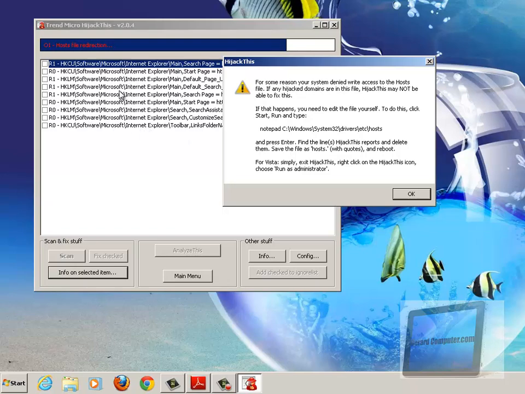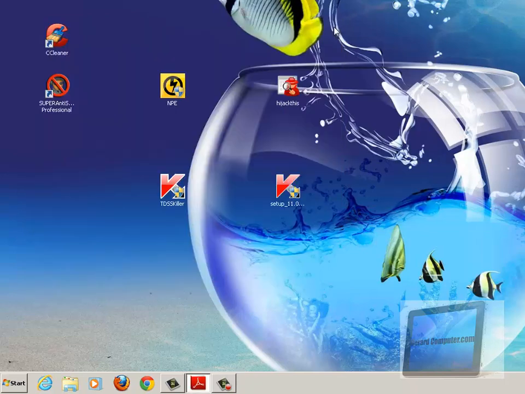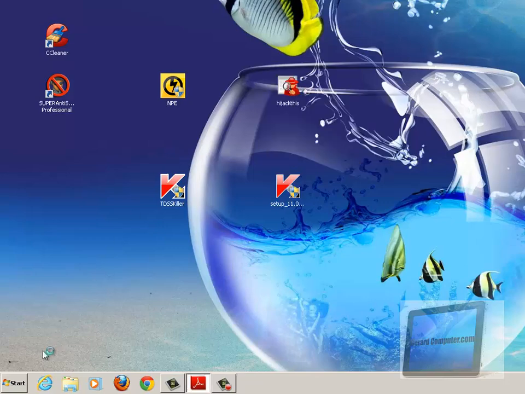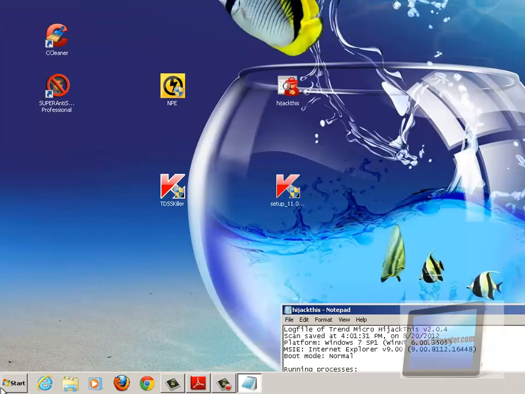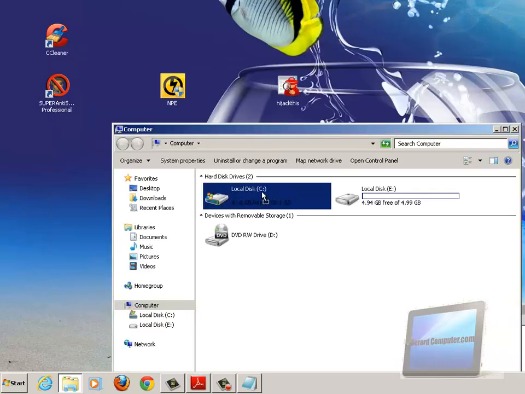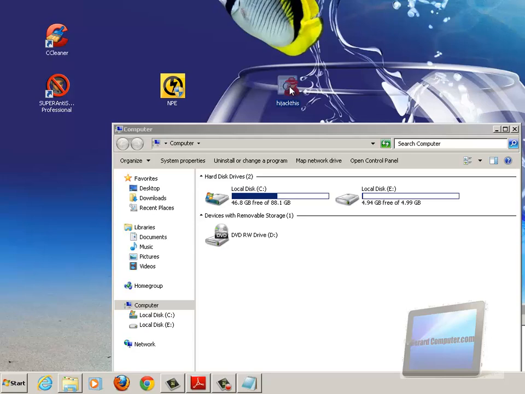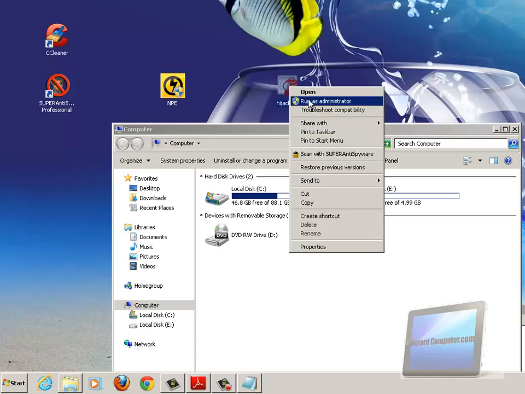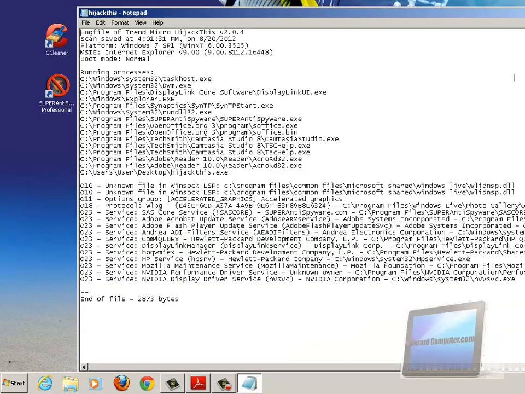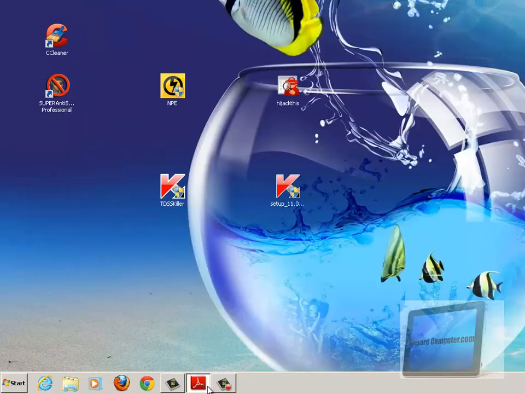So we just clicked. Let's start over. So double click. Oh, so anyway, the Hijack This, you may want to have it in the C drive. It's gonna work here fine, but say you're in computer, you may want to have this in the C drive, and you could just drop it there. Right click and do Run as Administrator. Probably gonna be your best bet. But so we just click that. And we did save log file, so it did a little scan.